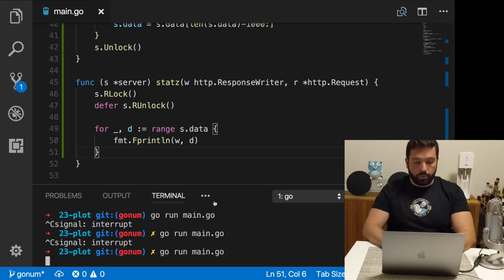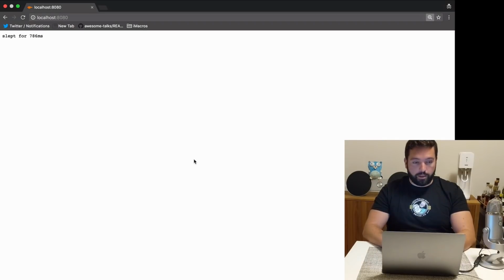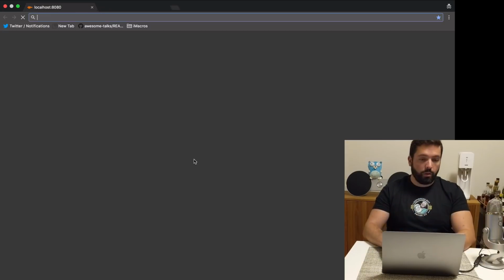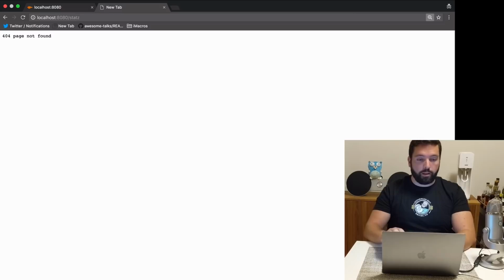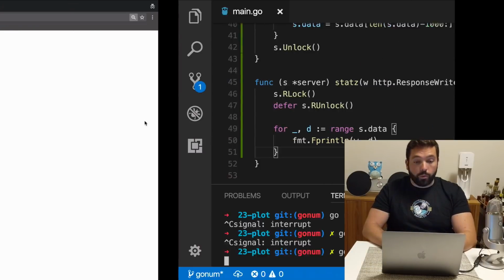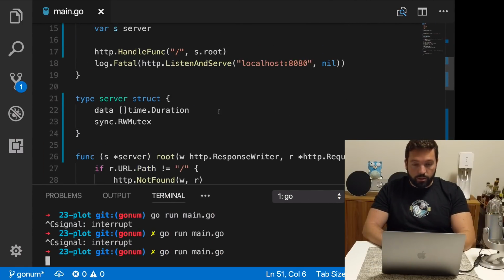Cool. So now if we run this, we can access this web page and see how long we sleep, which is good. But also if we add access statz, we need to register that.